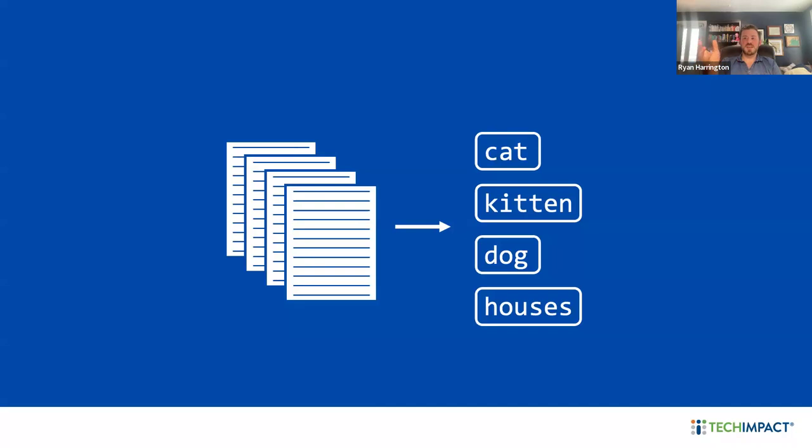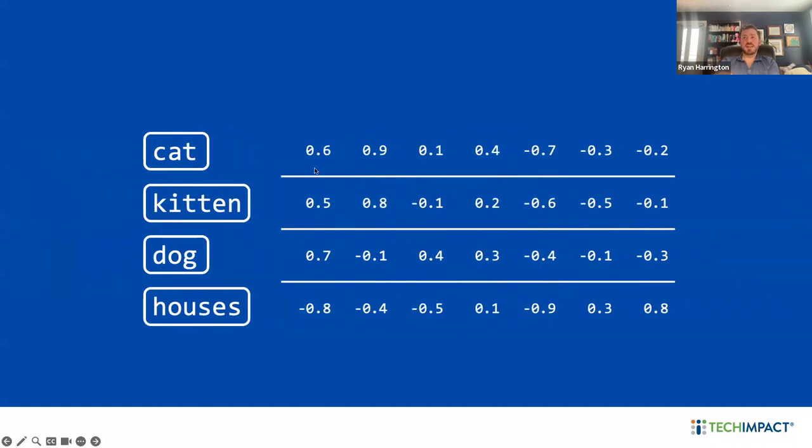Now, computers, once again, can't read text. What computers read are numbers. And so what ends up happening is all of these end up being turned into numbers. So cat is actually represented by 0.6, 0.9, 0.1, 0.4, et cetera, et cetera. And those are vectors of numbers, if you remember back to high school math. Now, in practice, there's actually tens of thousands of these numbers that represent cat or kitten or dog, but I can't fit that on my screen. And also in practice, people don't quite know exactly what each one of those numbers represents, but they do all represent some aspect of catness or dogness or houseness or whatever it might be.